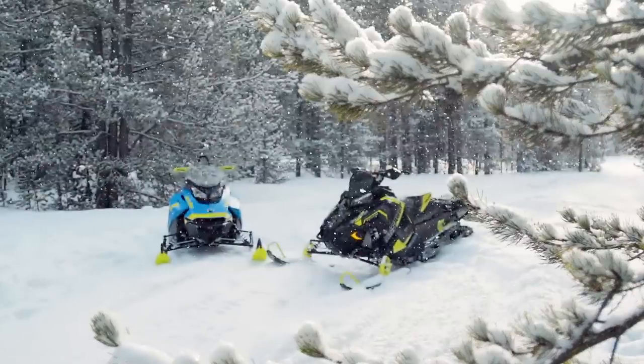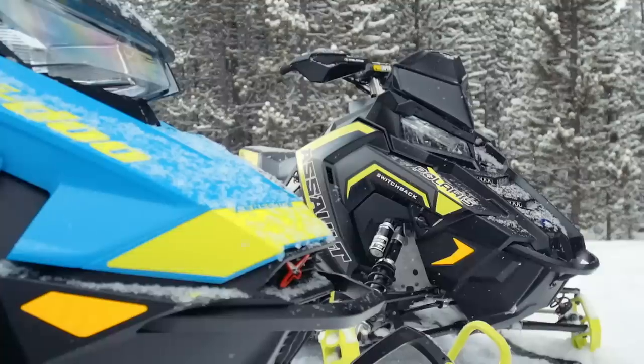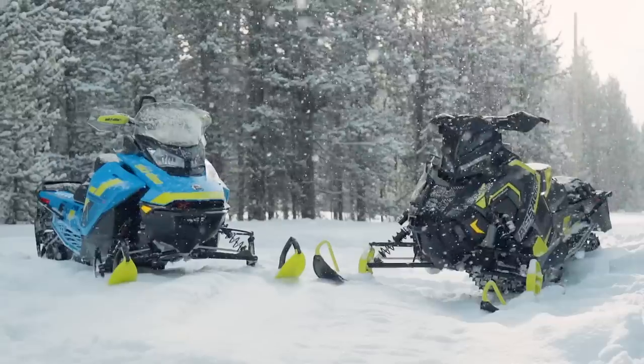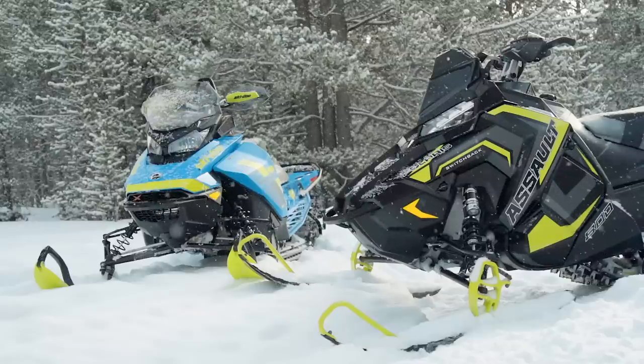The way I look at it, a crossover sled has to be one that you can hand to an on-trail rider and have them come away with excellent things to say, and then immediately take it and hand it to an off-trail rider and have them come away with equal praise. Very few, in fact, almost no sleds have hit this mark since the crossover class was created. Last season, Polaris' Switchback Assault absolutely nailed it. Now let's find out how the Backcountry X measures up.